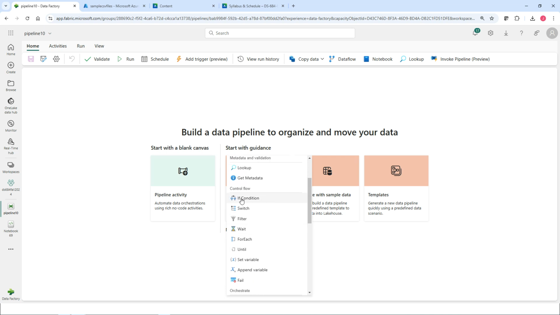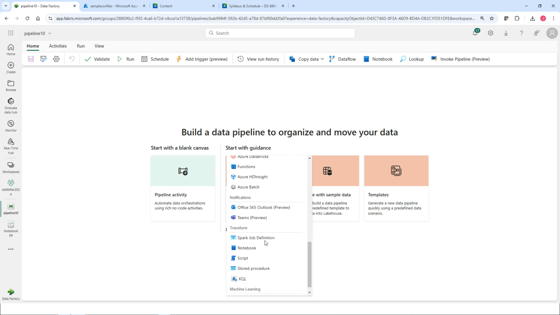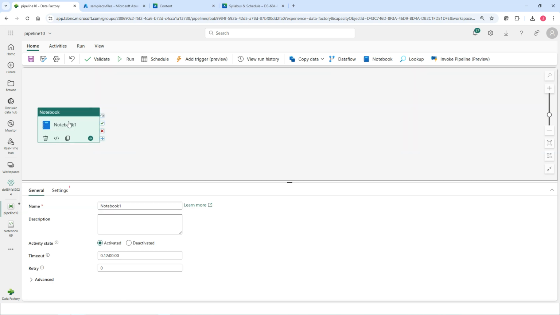You can also manage how to control the flow if this one fails. If I have a notebook that worked, that was success, then go to the next notebook. But if this notebook fails, it should go to some warning email sending task, right? These are easy to understand. But for us, the most important thing we want to add is the notebook that we created before. So this is not a notebook itself. It's an activity, a notebook activity inside this pipeline.